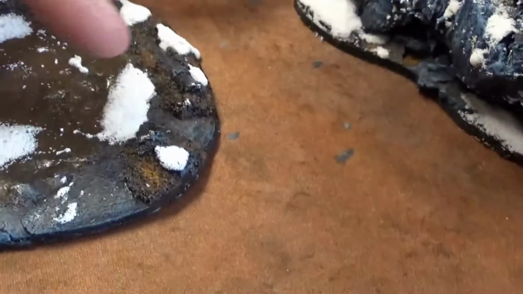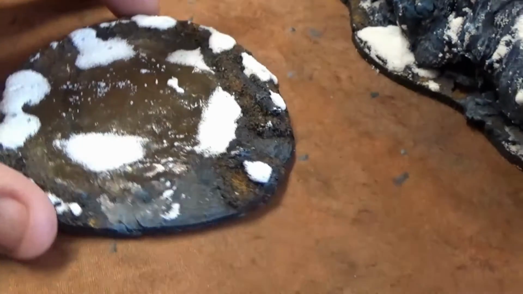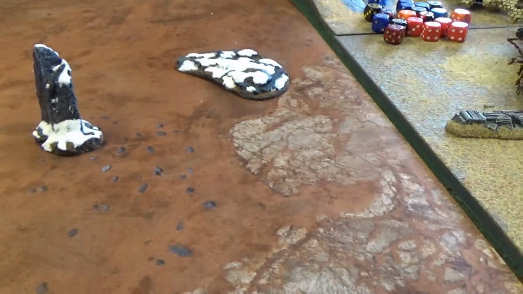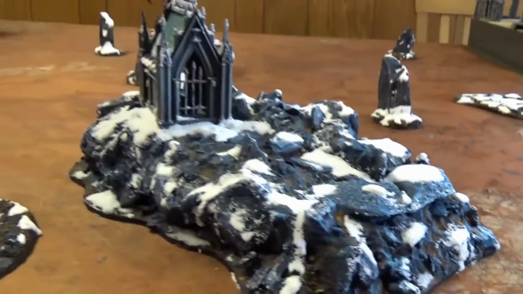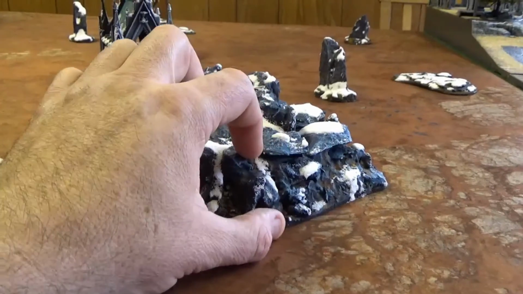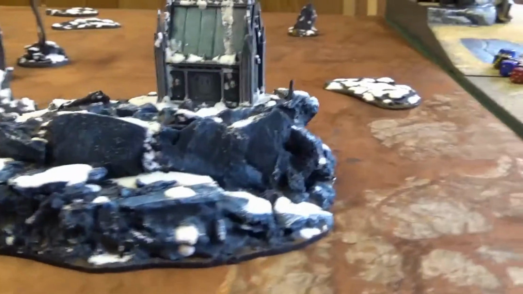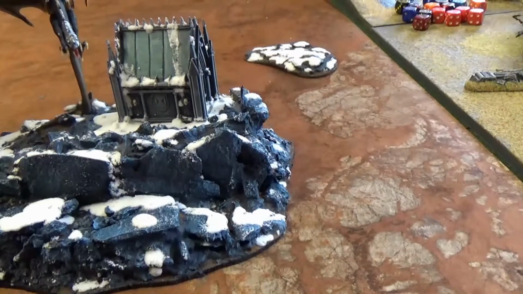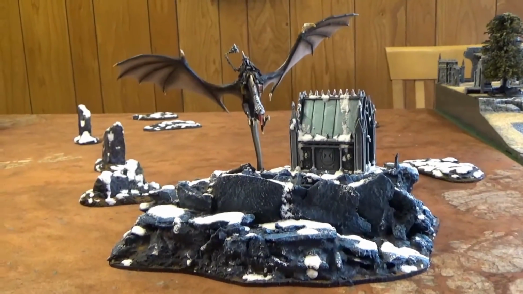I could have done with a bit more detail on the rim of it, and in fact, all of the pieces of scenery on this board are short of foliage, which I can put in at any point. The key thing is I just wanted to get this finished in time for a video and show how it fits in. Bringing over the Witch King himself, I think you'll agree that it just seems to fit in nicely. Sorry about all the movement around.